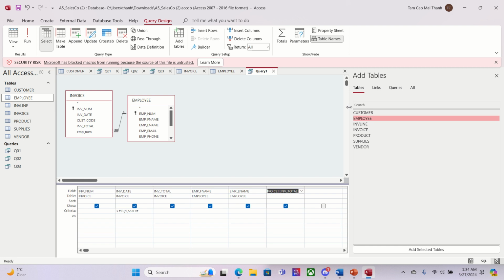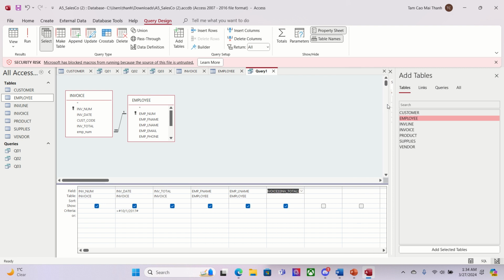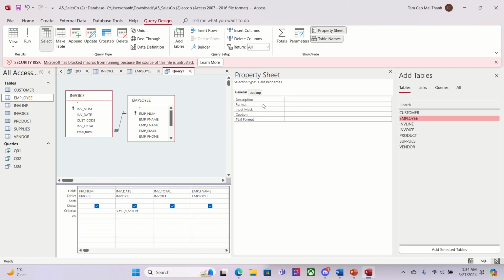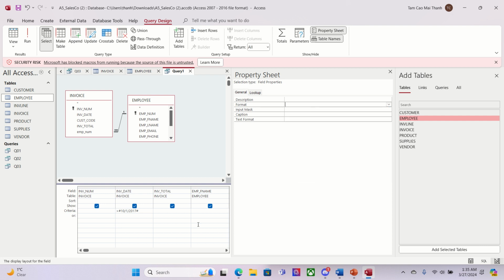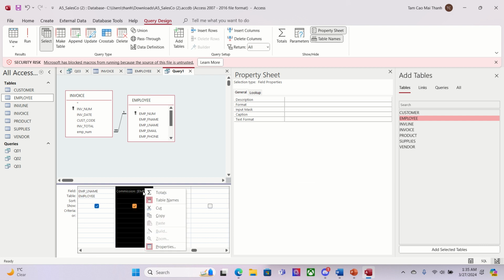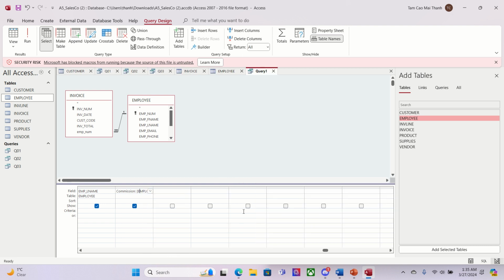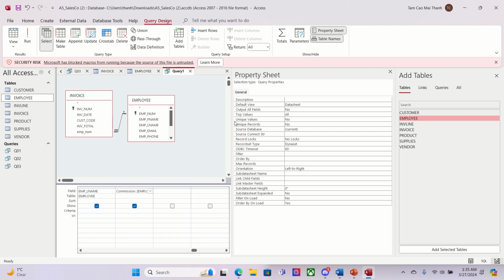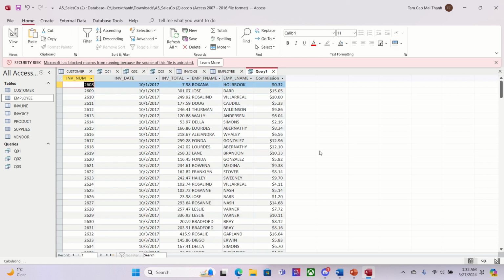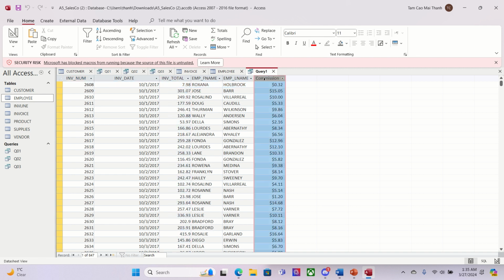We go to the property. So they have it in the small one in here. So in this format, we change to currency. So we need to find the currency in here. So they should go in this one. Here, currency. So after you got the currency, we go to run, and we can see that we have the commission, the date, and the total. They are in the currency format in here.